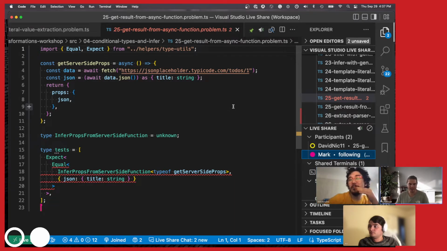Someone throw a dig at Mark in general for being brave. Wait, is get server side props something used in React? It's a Next.js function that lets you server side render a page.